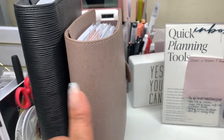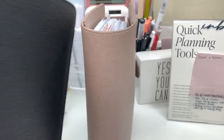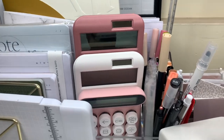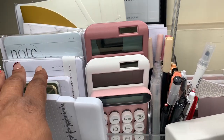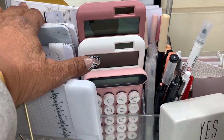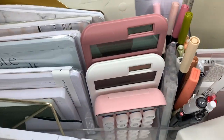This is my business planner. This is my budget planner. So I'm going to move those to the side. Hope this isn't too long. And then here are my calculators. And then all these are notepads. That's just the book.